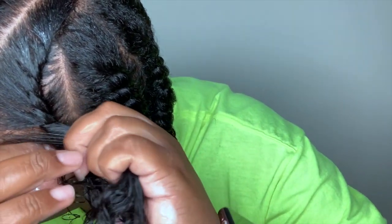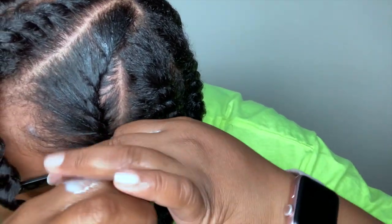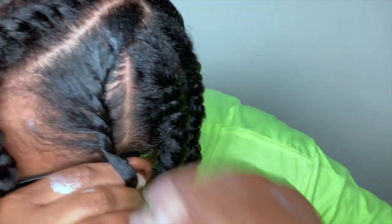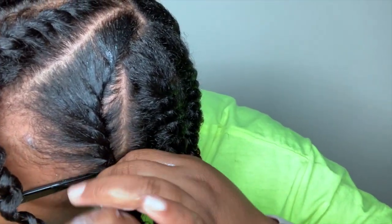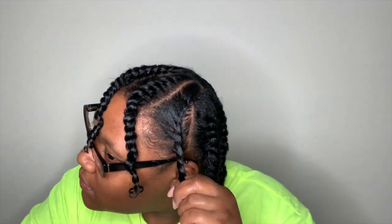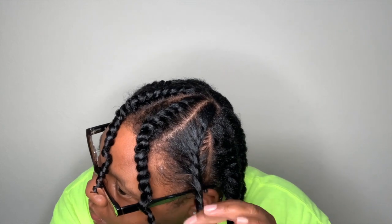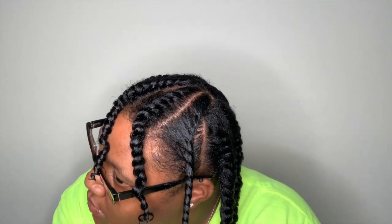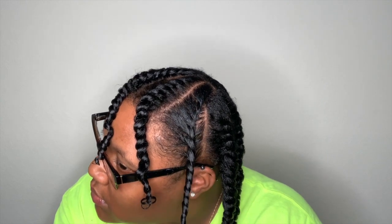So if you know how to braid to the scalp and you know how to do a regular single two-strand twist, it's just combining the two. As you go down the length of your hair, you're just adding hair into the section below it. I'm sorry if I butchered that, but I'm sure there are plenty of YouTube videos that would give you a proper way to flat twist your hair, but that's basically all I do.